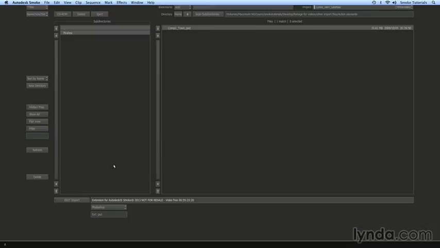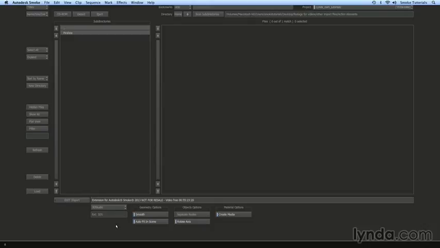The model that I have for you to import is a 3D Studio model. So in the file type down here, I'm going to drop down to the option for 3D Studio. Be sure you've navigated into the Action Elements folder inside of our Imports folder of our footage. And inside of this folder that says Piranha, there's my Piranha 3ds file.